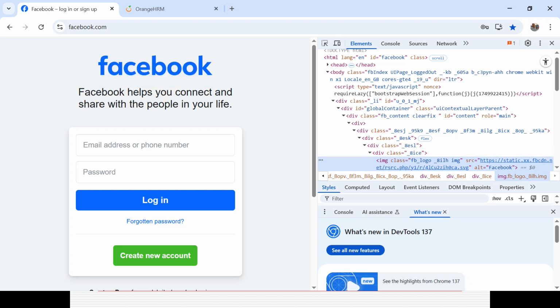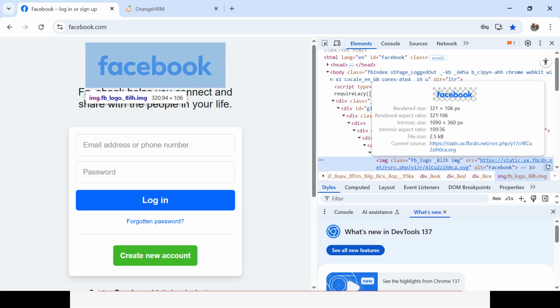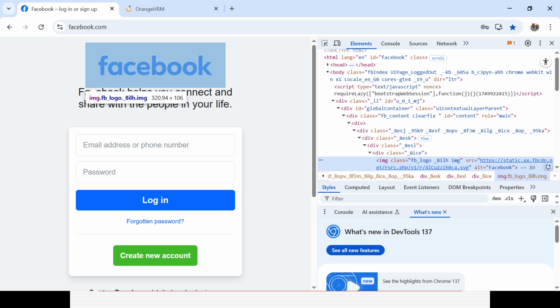In case the image is clickable, we can definitely identify the element and use the click operation. But here the image is not clickable, so we can validate whether the image is visible. Apart from that, we can also call the get attribute method. With the help of that, we can get different attributes like class, src and alt value.